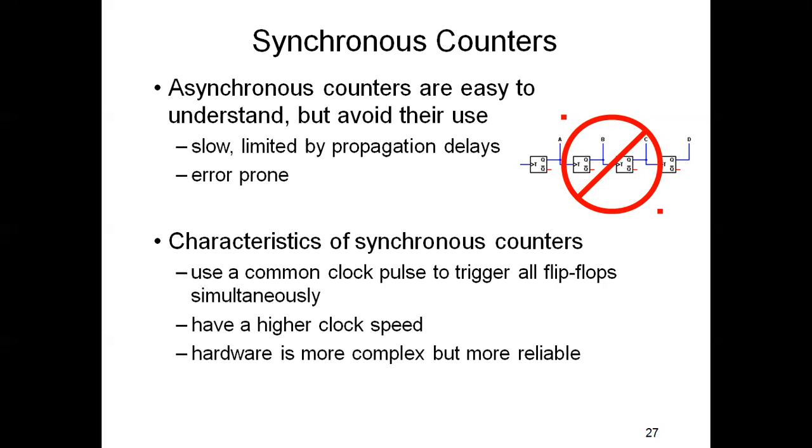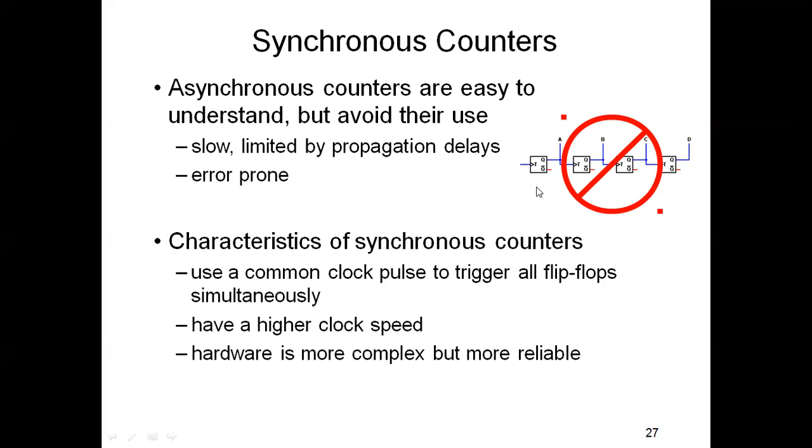Now we are going to start synchronous counter. In synchronous counters, all the flip-flops receive the external clock pulse simultaneously. Ring counter and Johnson counter are examples of synchronous counter. Asynchronous counters are easy to understand, but avoid their use. They are slow, limited by propagation delay, and error prone.